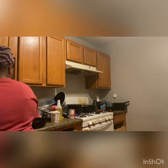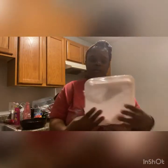Let me find y'all some bags. Got some little ones. I can't use this size bag. It's not even going to fit. So I got to put it back in the refrigerator. I ain't got no bag. Fold it up, put it in the freezer.